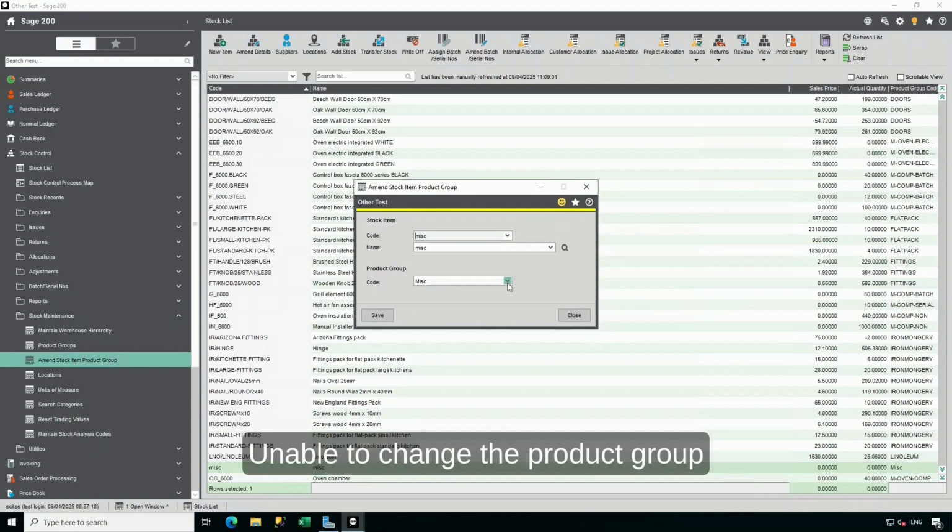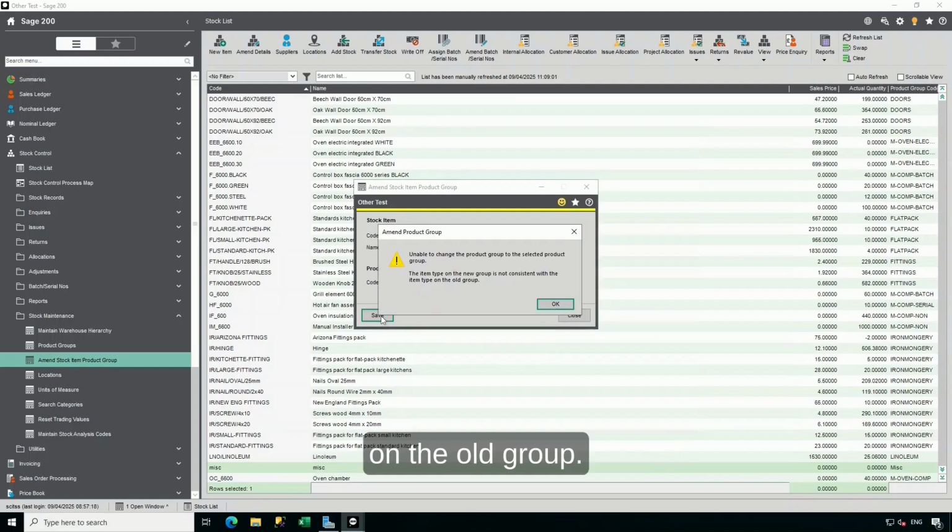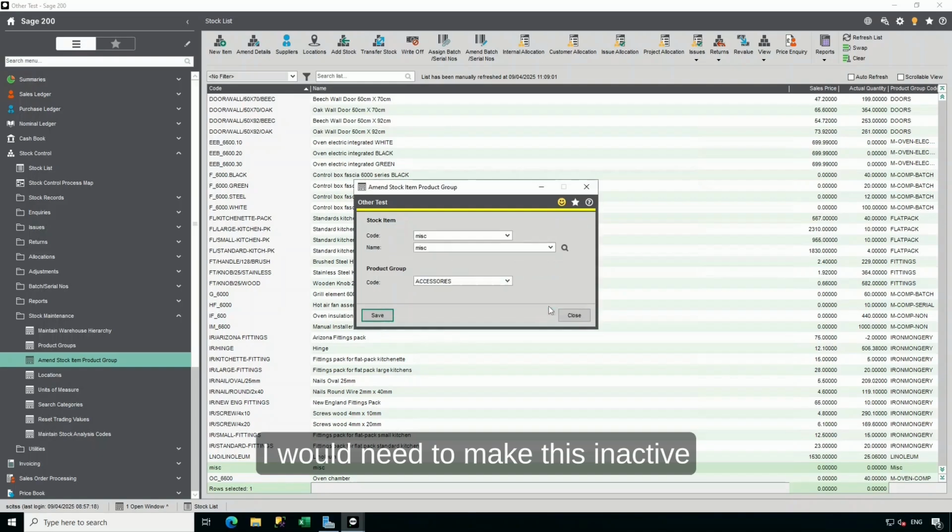Unable to change the product group to the selected product group. The item type on the new group is not consistent with the type on the old group. I cannot change this. If I need it to be a stocked item, I would need to make this inactive or delete it if it's not being used and create a brand new item.